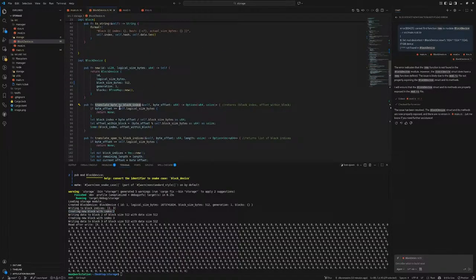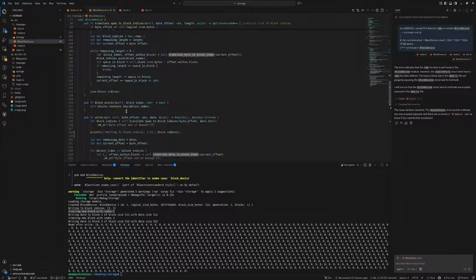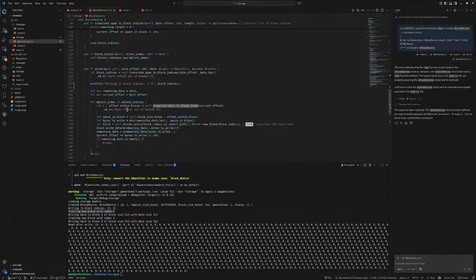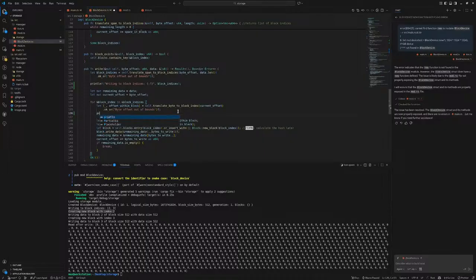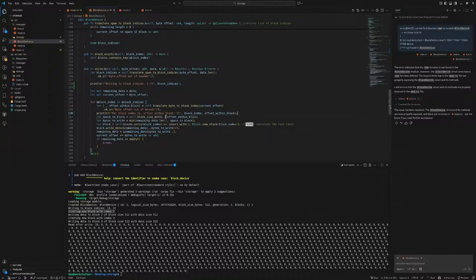Also translated the block index, the right current line. Yeah, so the block index, offset within the block. Okay.